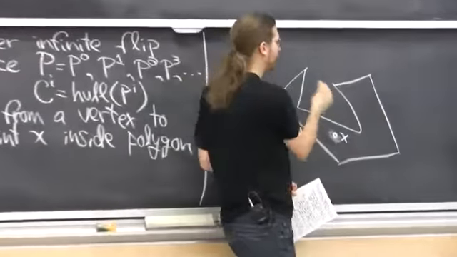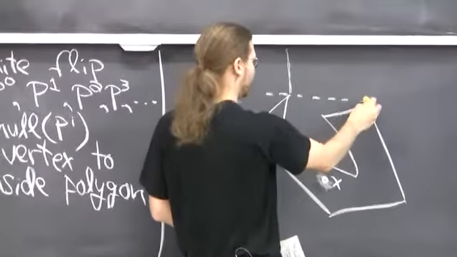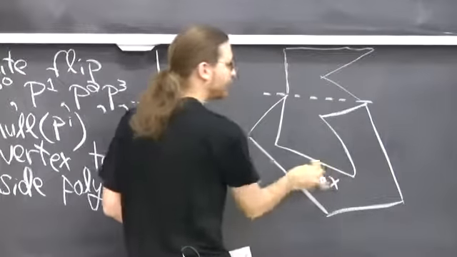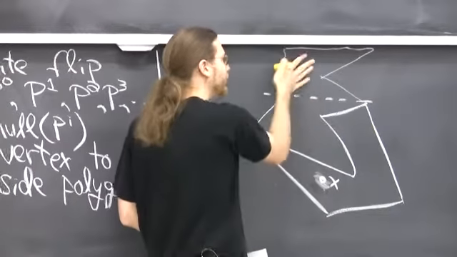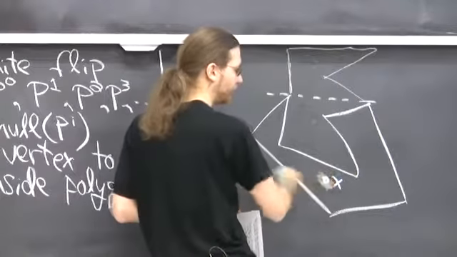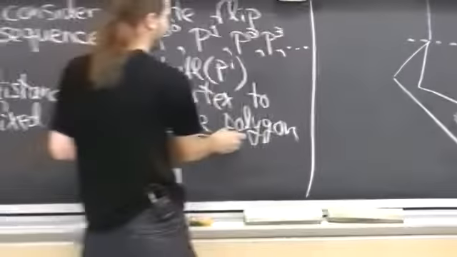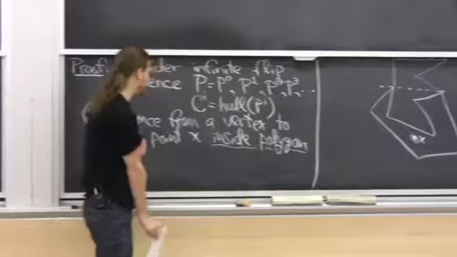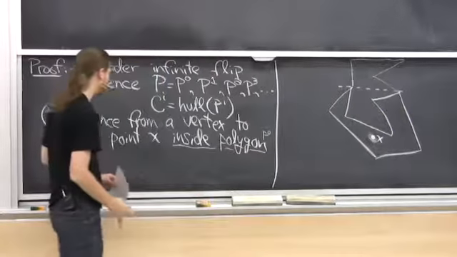Notice that as I flip pockets, like I'm going to flip this out here and get something like this, x will stay inside the polygon, right? You always take something that was exterior, you make it interior, and you add even more interior. So the polygon always grows. So if x is right now inside, it will remain inside for the rest of time. So this is actually a well-defined notion of inside the polygon. It doesn't depend on time. It doesn't depend on which Pi we're looking at. As long as it's in P0, then it will remain in all the others.